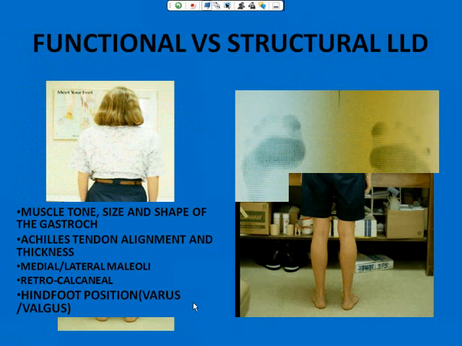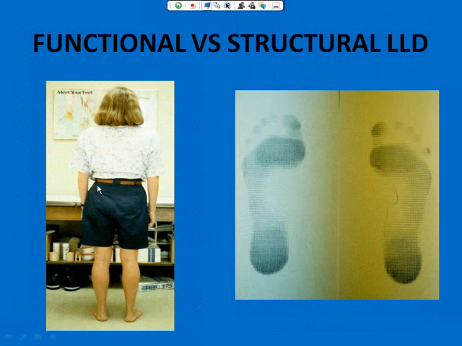So looking at and seeing her from behind, you think, okay, you've got a leg length discrepancy. The right leg is shorter. Let's put a lift underneath that right leg. And then all of a sudden, her pain comes back in the back area. And you're thinking, well, that will help with the discomfort that she's having at the knee.